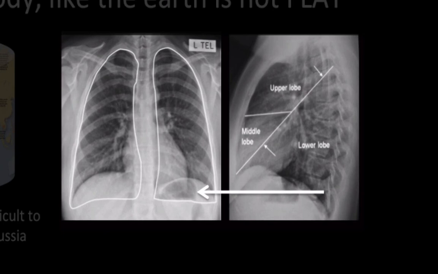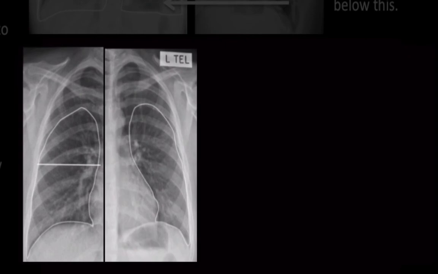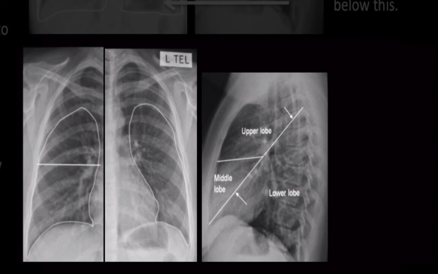If you look at the lateral view, you'll see that the lower lobe extends far beyond the anterior domes of the diaphragm. When looking at a frontal chest radiograph, you should note that there may be lung disease below that apparent level. Similarly, the lower lobe extends far higher than you might think — on a frontal radiograph it may project in the upper zones. The arrow shows the apical segment of the left lower lobe projecting quite high up on the chest. I prefer to refer to zones on the chest rather than lobes, as it communicates findings easily without committing to a lobar distribution, and it makes no difference to treatment.